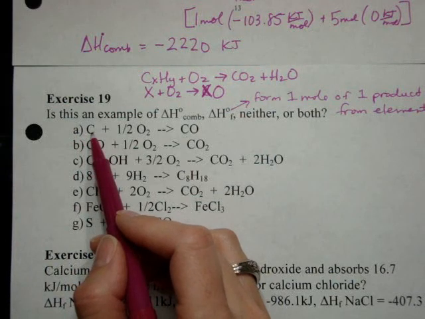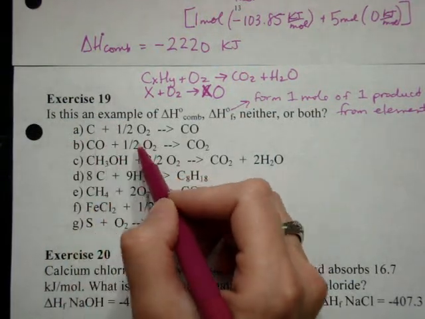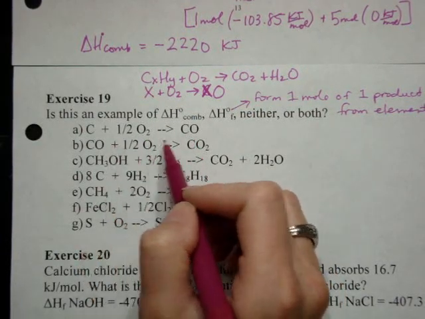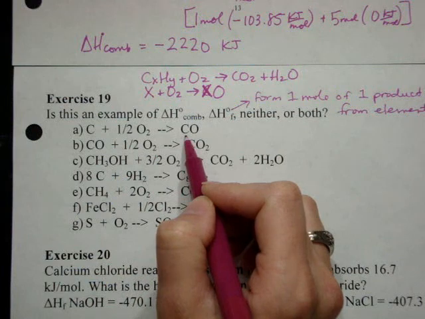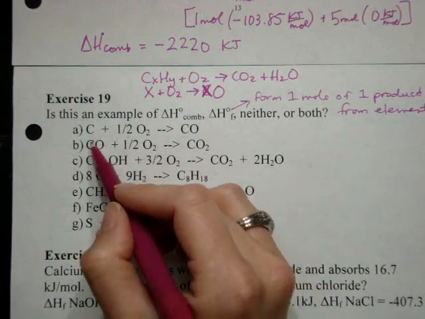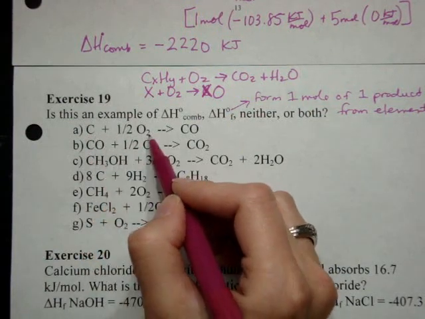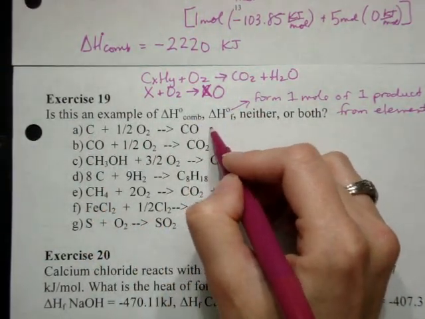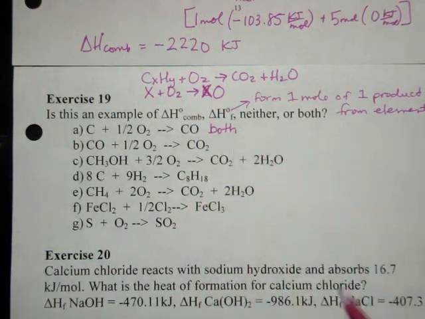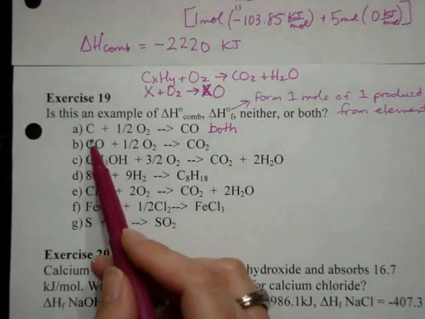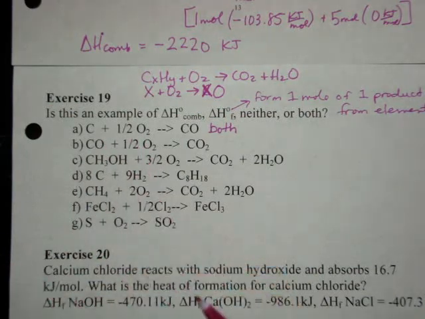For A, we have carbon, we can assume it's solid carbon, I suppose, plus 1/2 oxygen makes CO. So in this particular case, we are making 1 mole of carbon monoxide. We're making it from the elements in their standard state. And we are also having something mixed with oxygen. So I would venture to say that that was actually a both. And there can be some argument for multiple answers on some of these. Some people would not want to call this a combustion because it's not your commonly seen type of combustion. That's kind of why I wanted to show you some of that up there.